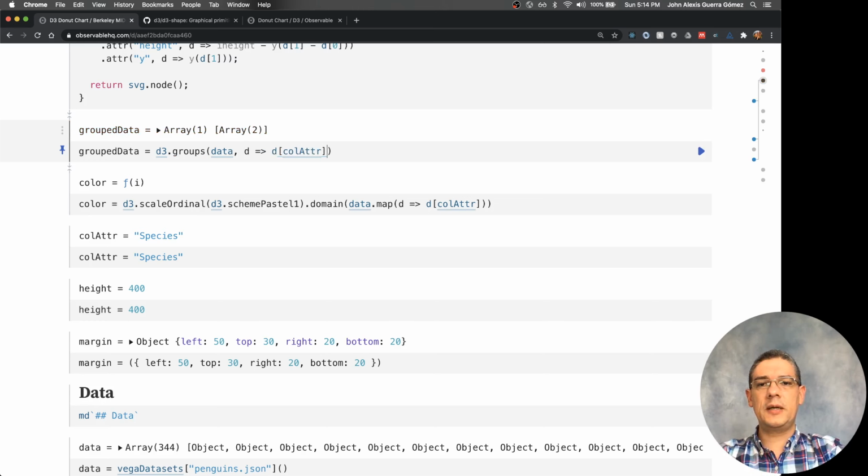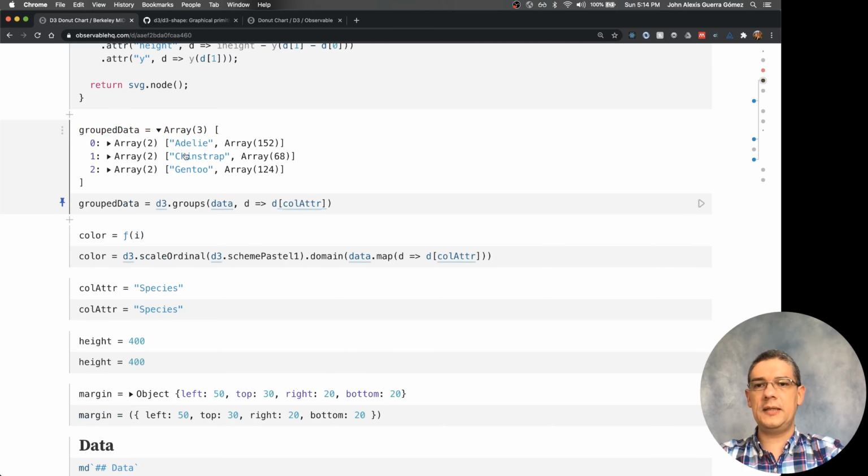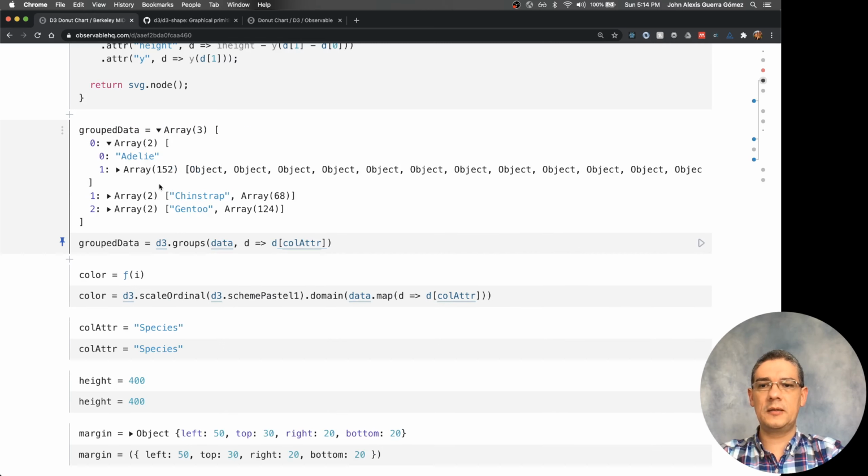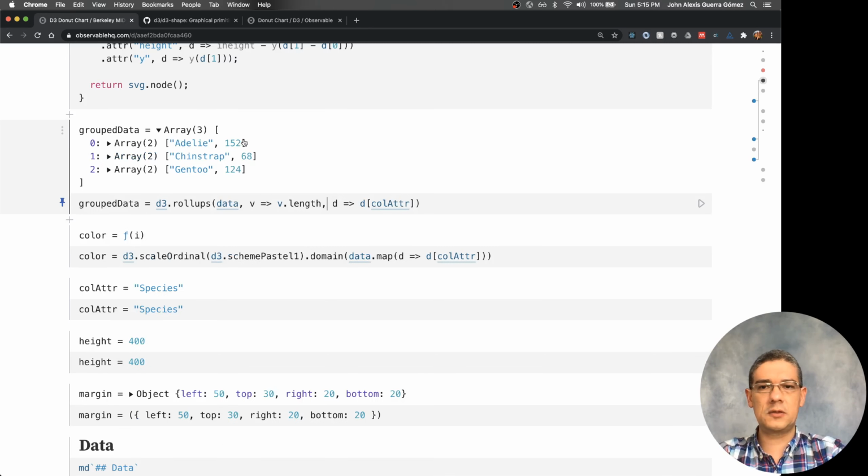So when I do it like that, then basically these are the groups that I get, and how many elements are in there. If you want to get the actual numbers, you can remember that you can always do it like this. Then you just pass an accessor that computes or rolls up the value that you want. So actually that's the data that we want to visualize.